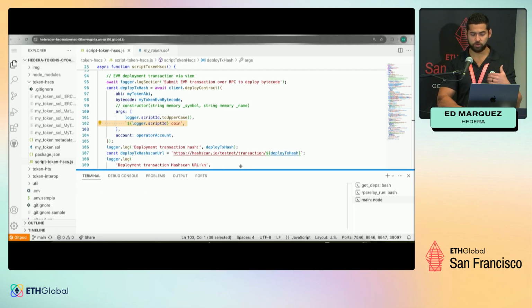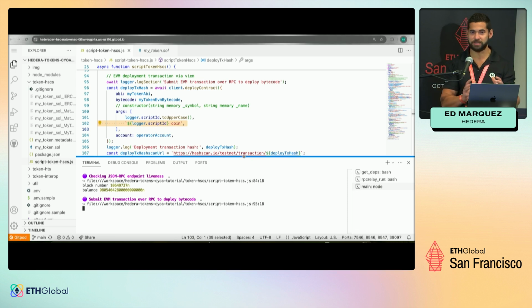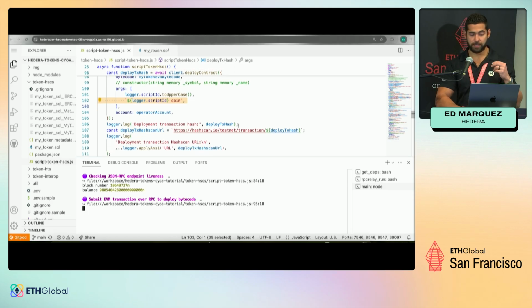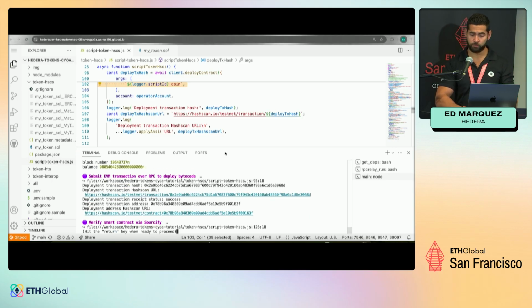And then this transaction typically is one of the heftier ones on Hedera. It's probably going to take a little bit more than 3 seconds. That's typically the time to finality that we're working with right now. And once this completes, you're going to see the different links for the successful deployment of the contract. So we can go to HashScan, which is a transaction, or the Network Explorer. We can see the details for the deployment transaction.